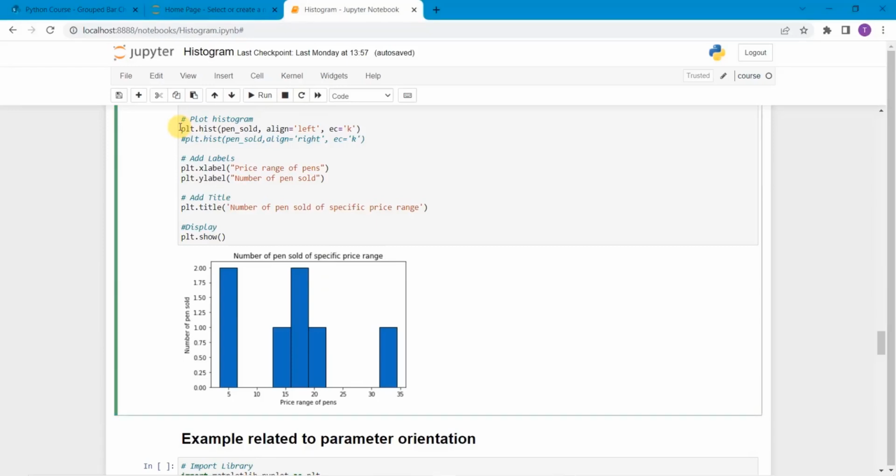Now we will see what happens if we change the alignment to the right. For changing it I simply pass the align parameter and set its value to right. Now you can see that the tick and the label which was shown on the left side of the bar now move to the right side of the bar. I hope with this you clearly get a hint of what left and right alignment do.